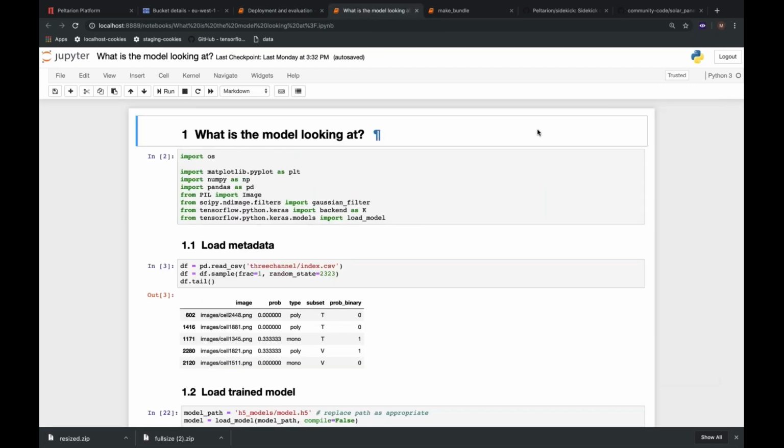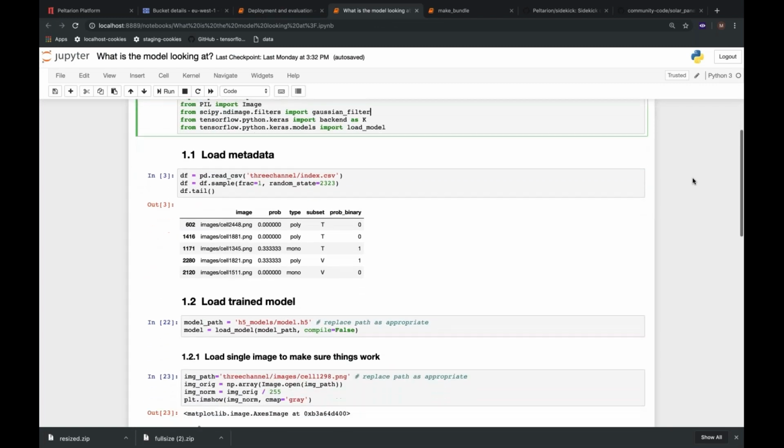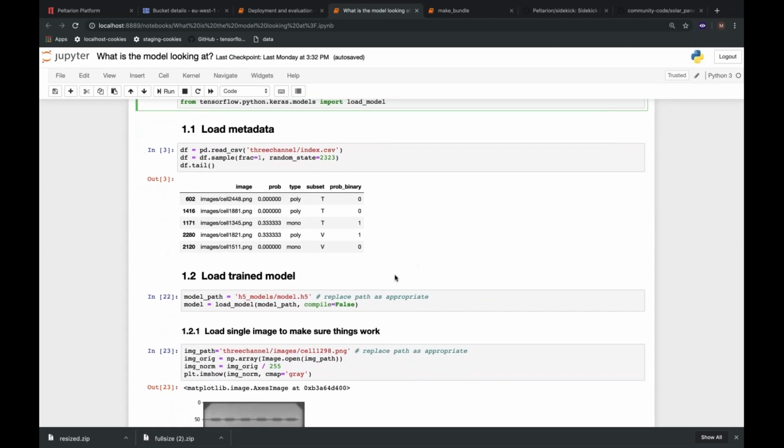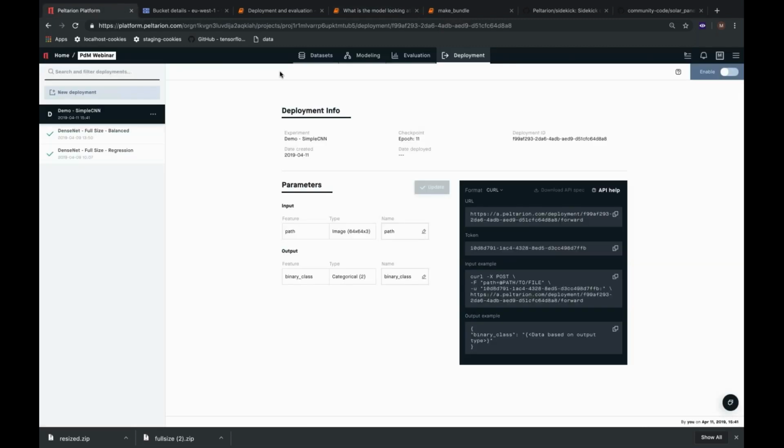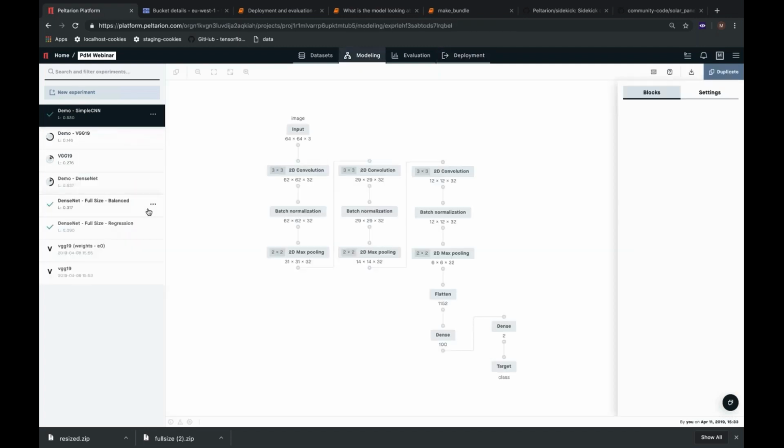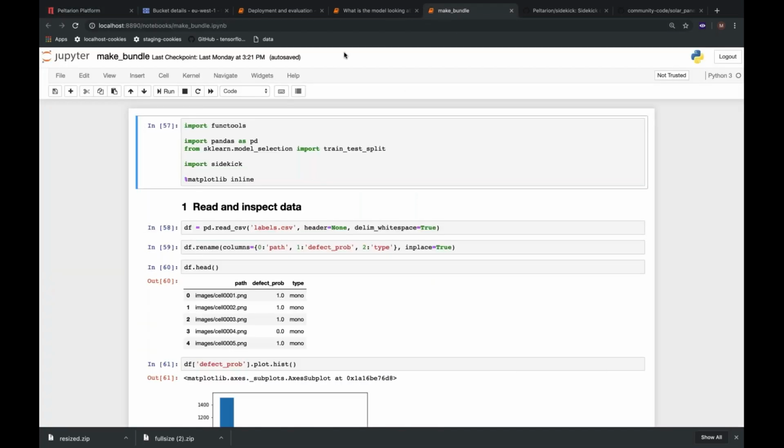You could use a kind of technique to see what the model is looking at in that image. So for that, you need to do another thing that you can do in the platform, namely to download the model in H5 format. If you go to the modeling page and click here, you see that there is a download link, and that will download the model in H5 format.